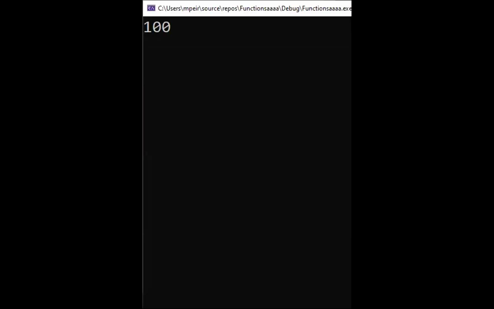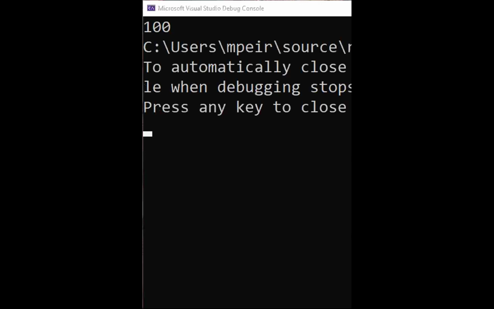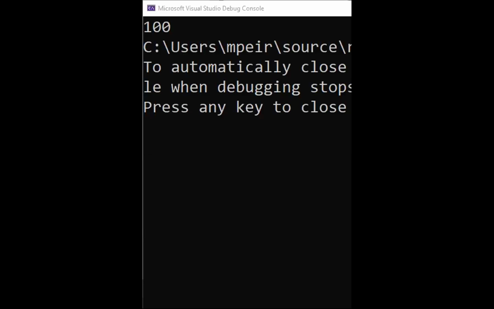So in this example, I defined the variable. If I change the x and I say x is equal to 300, and I say cout x, and I run it, you can see the variable becomes 300. So when you have a variable, it means it can change.